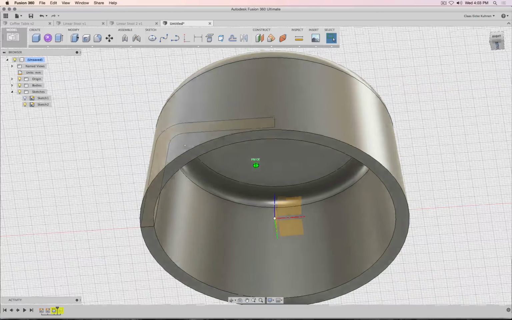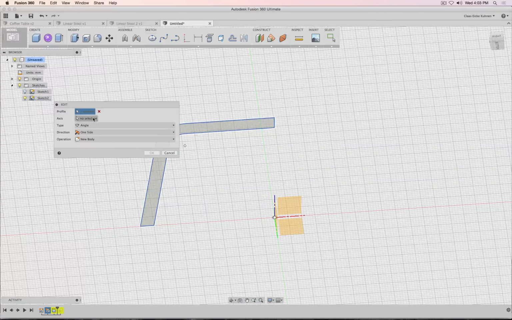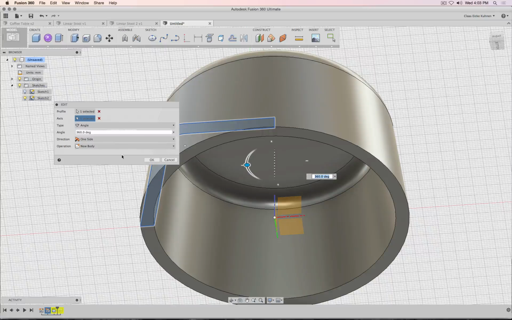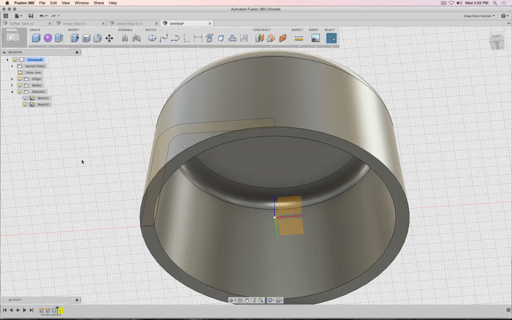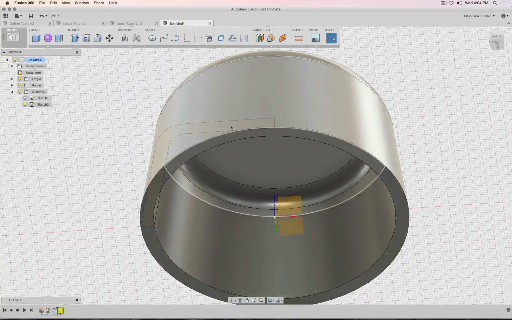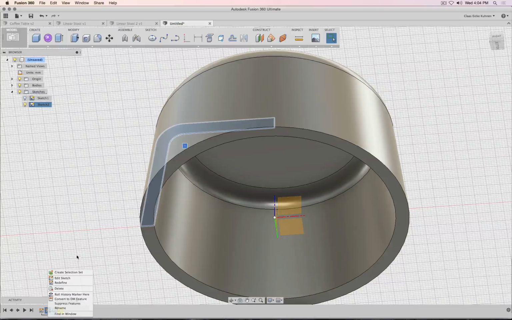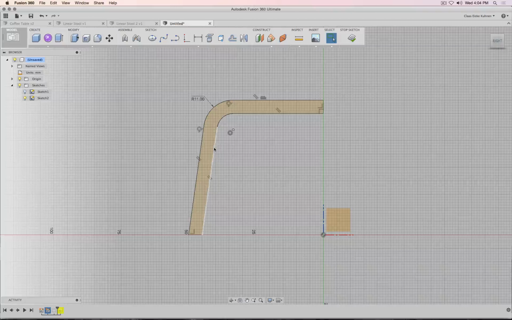The revolve command is complaining a little bit. All we need to do is simply update the selection. Here's my axes, and there I am. But with the shell command, I can easily adjust the shelling with just one feature. And here inside my sketch, I have drawn everything with multiple lines, which is valid as well, but it just complicates everything a little bit. So that's pretty much why I wouldn't really do it that way.